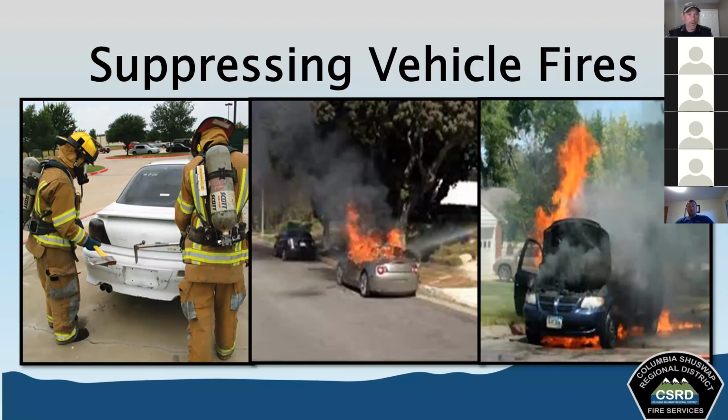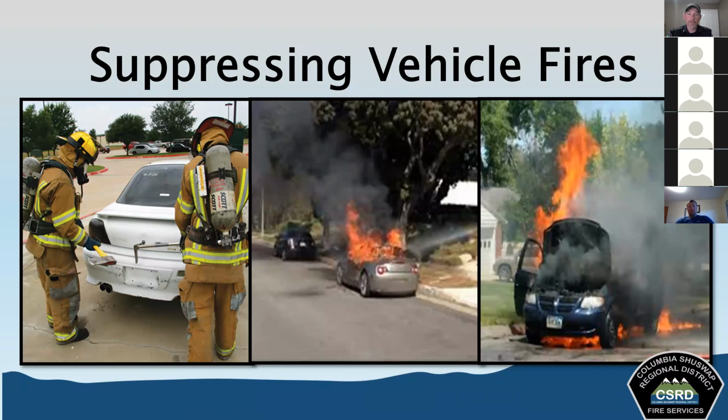We're going to want to cool those front bumper struts and the rear bumper struts to prevent accidental activation, because we are now going to be working close by those, right in line with them. We aren't at that 45-degree angle once we have to make entry to an engine or a trunk compartment. So let's cool that down. Once the trunk's open, direct the hose stream into the space until the fire is extinguished.